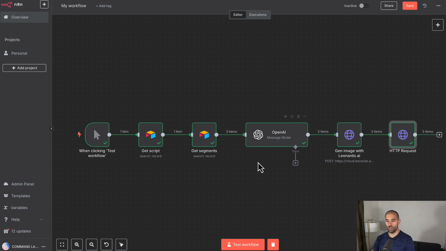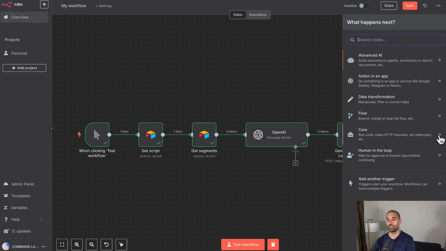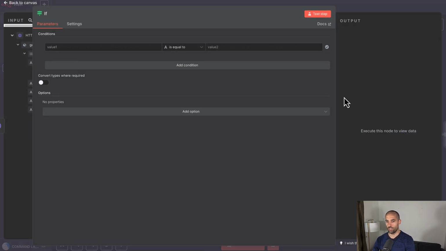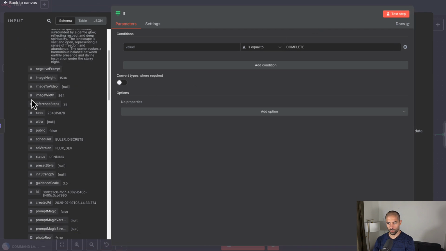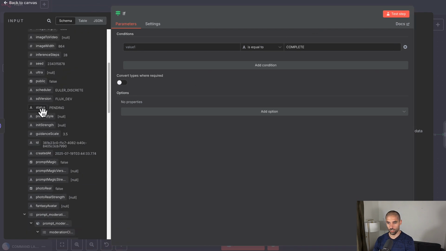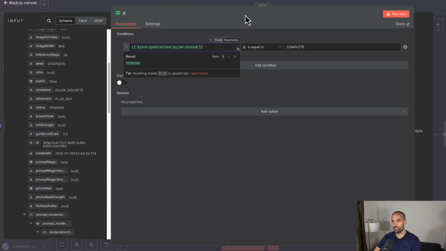So what we're going to do next is add an if node, and what we're going to do is check to see if the status is equal to complete. And let's slide this over. We're going to get the status here. Beautiful.